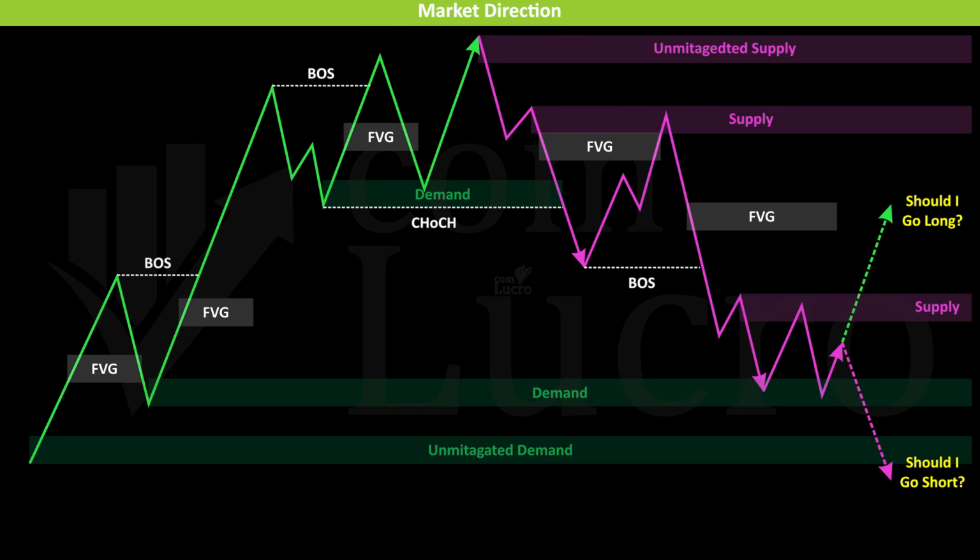At this point, a battle between supply and demand begins. Sometimes this battle creates consolidation, causing price to move sideways between the supply and demand zones. A break above or below that range will determine which side gains control of the market. After that, we look for trades that align with the dominant market direction.